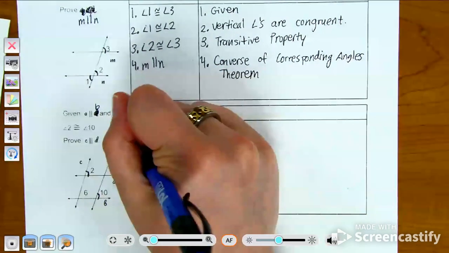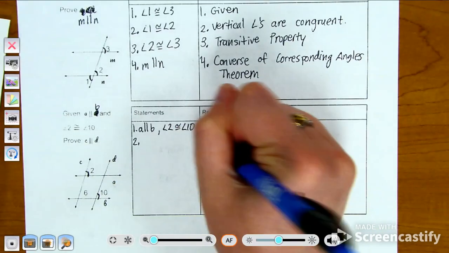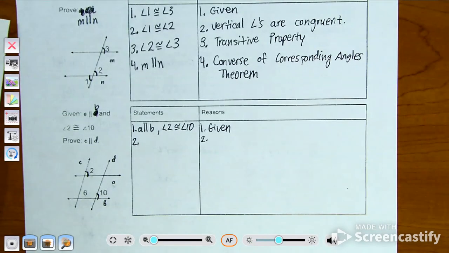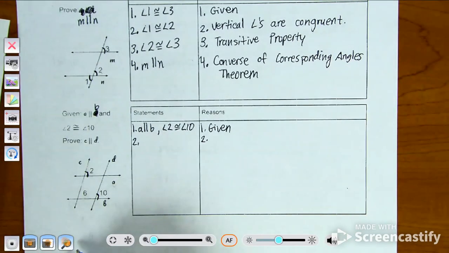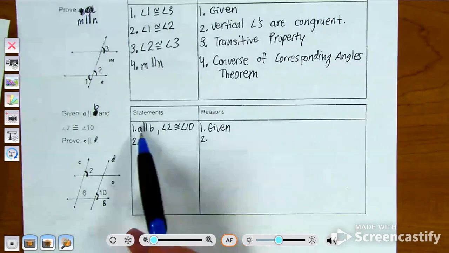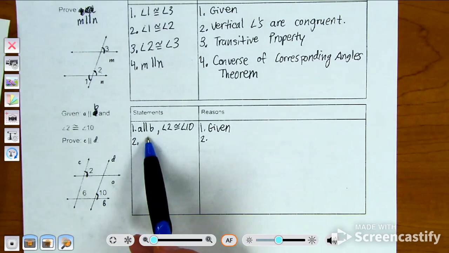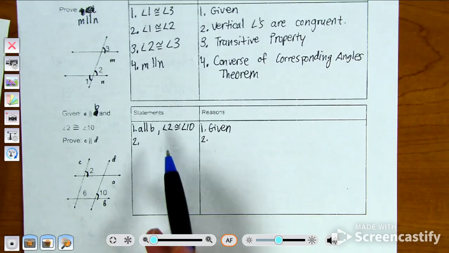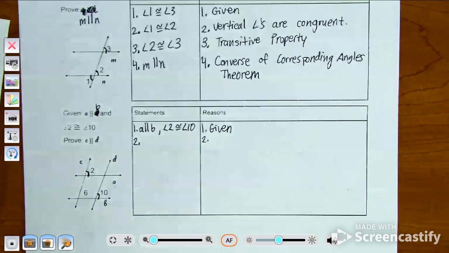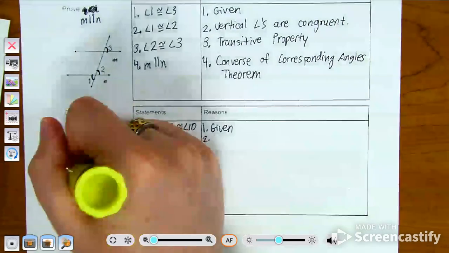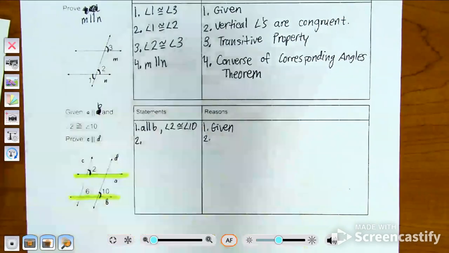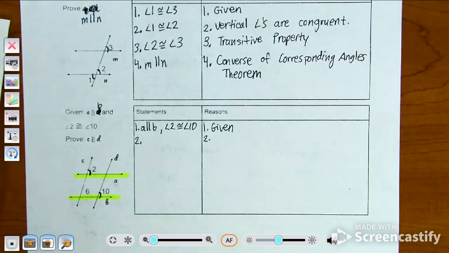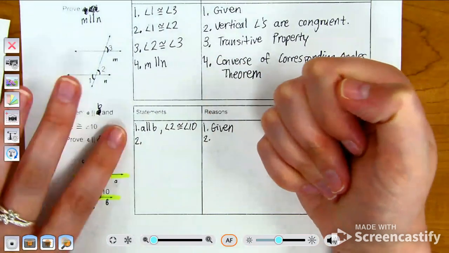So the next step, step 2 in this proof, well, looking at this diagram, I don't see any labeled angles that are vertical, so I probably won't be using that in this proof. But we are told that we have some parallel lines. So if I have parallel lines, that means I have some special pairs of angles. So if I'm looking between these parallel lines, lines A and B, lines A and B are cut by two different transversals. There's transversal C and transversal D.